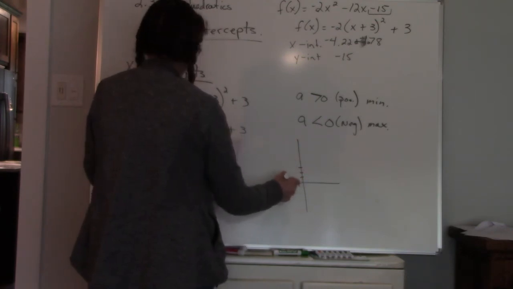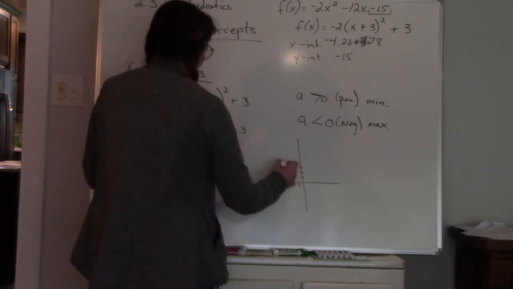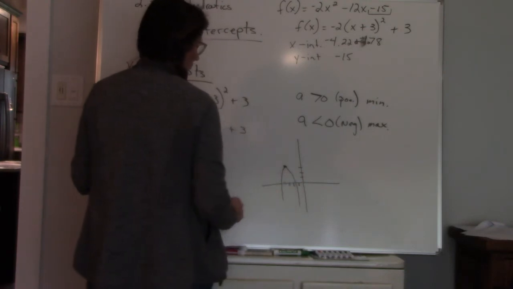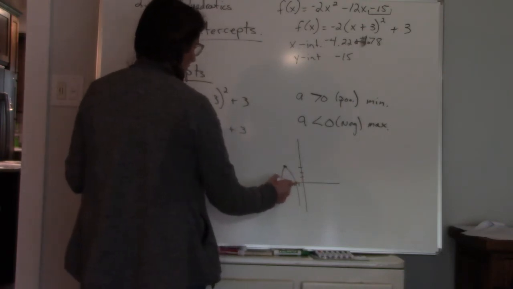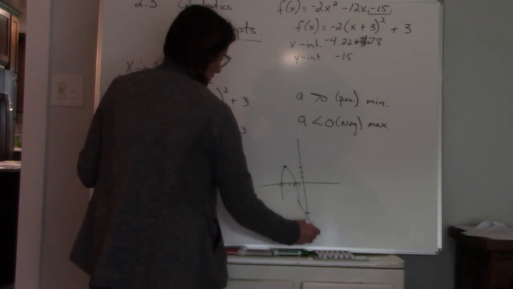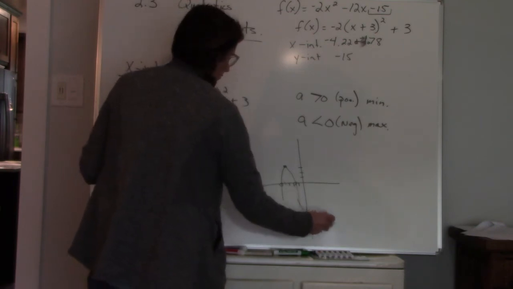So my vertex is at negative 3, 3. It goes down. It crosses at negative 4 plus something and negative 1, almost negative 2. So it crosses here and here. My y value is clear down here where it crosses the y, clear down here at negative 15.